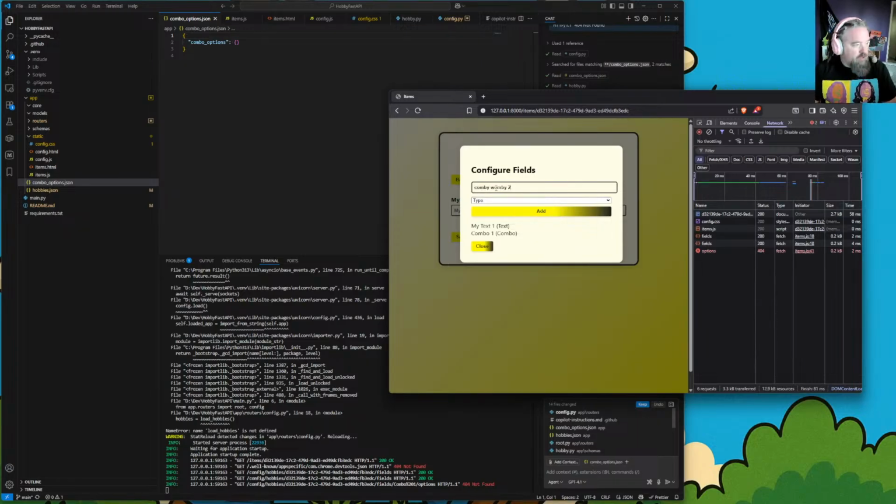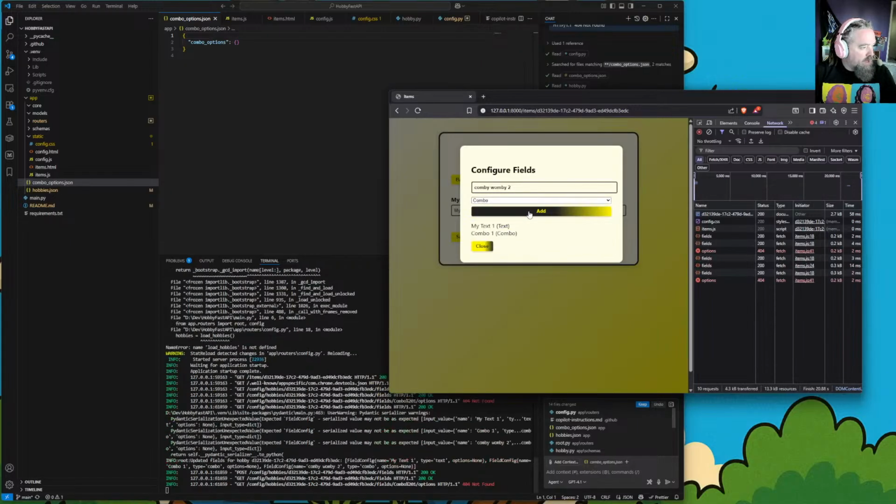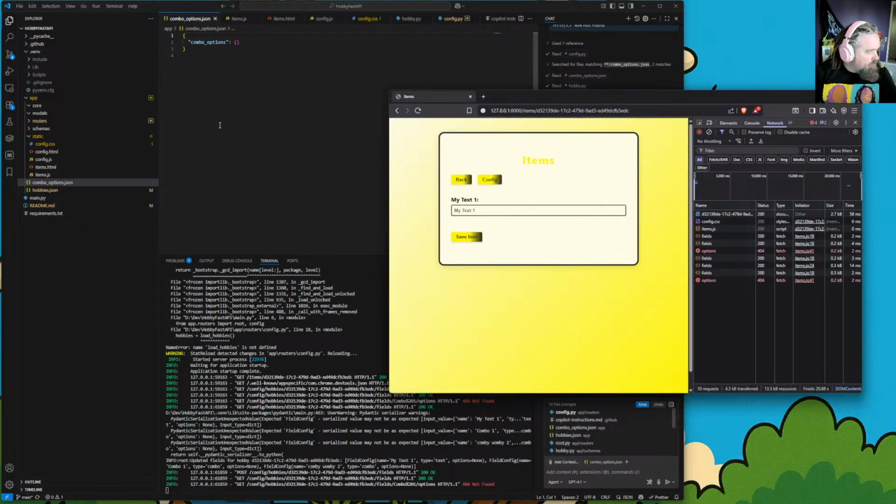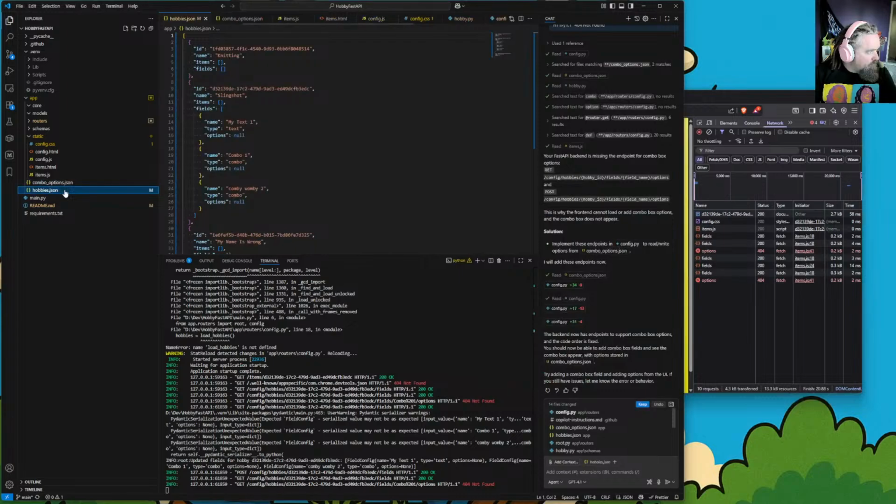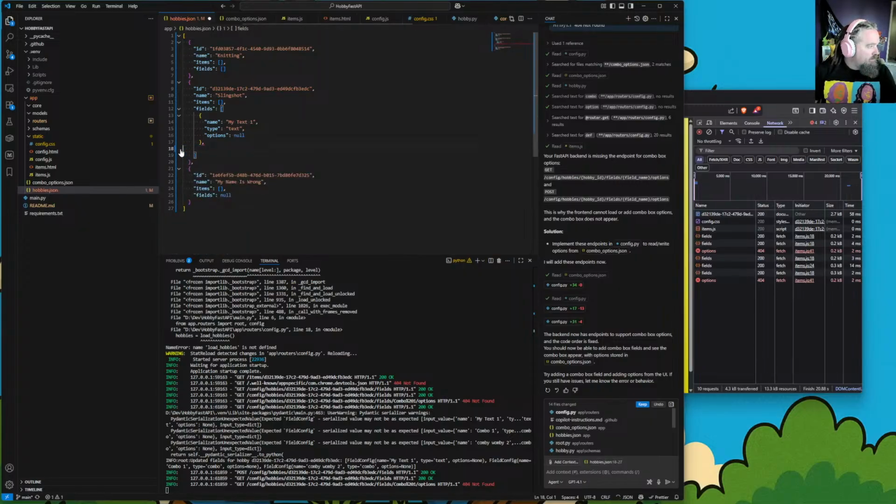Okay, so we reload. We're still getting our options error, but that doesn't worry me. Combi Wombi 2. It's a combo box. Add. Okay, I'm going to manually adjust this.